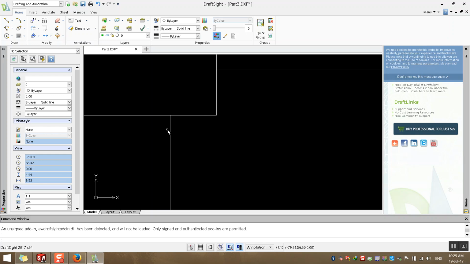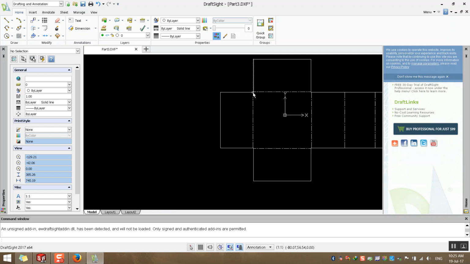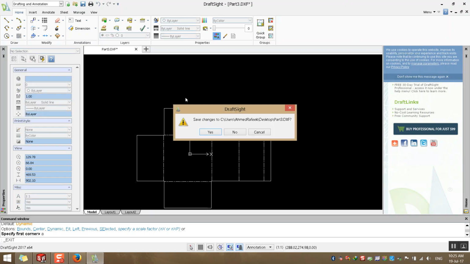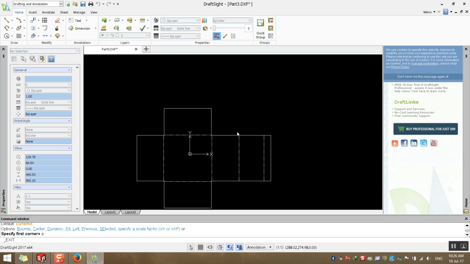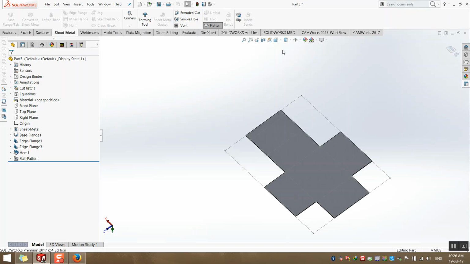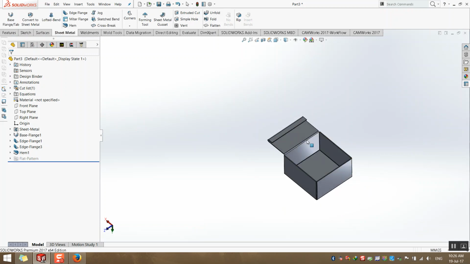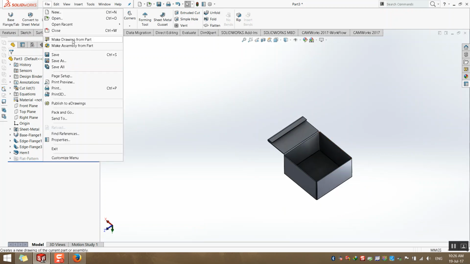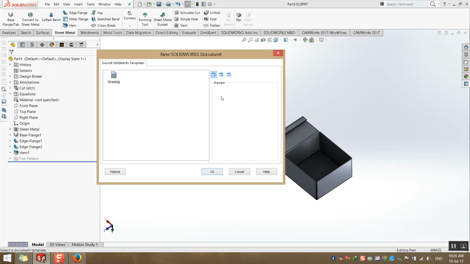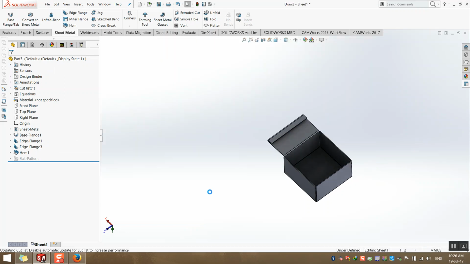Okay, and these are bending lines. Here is a full manufacturing solution, design and manufacturing, at the same time. It's very easy to do, no problem. If you need to do a drawing for this file, a workshop drawing for the bending machine, you will save it and get it in the drawing.